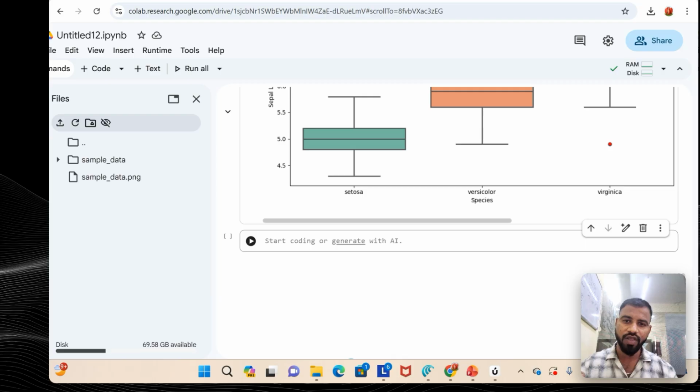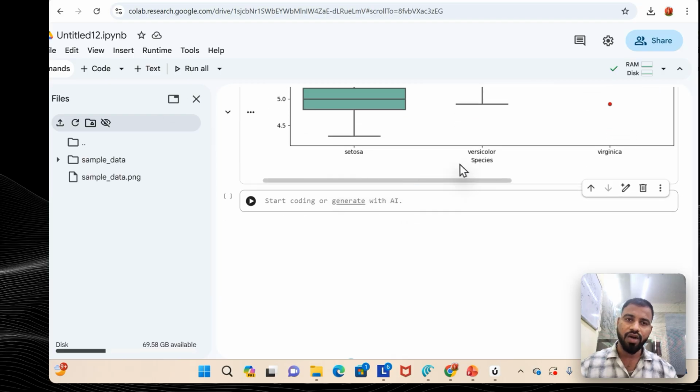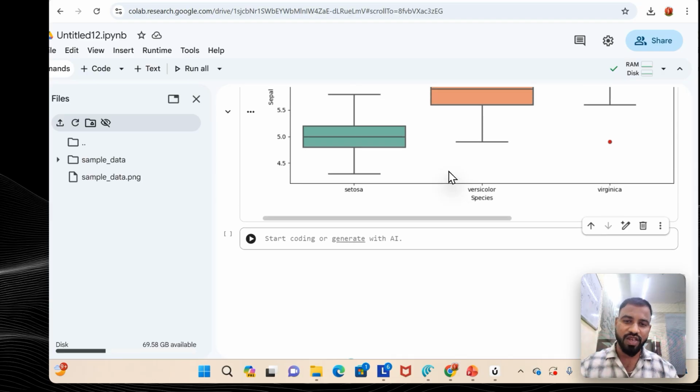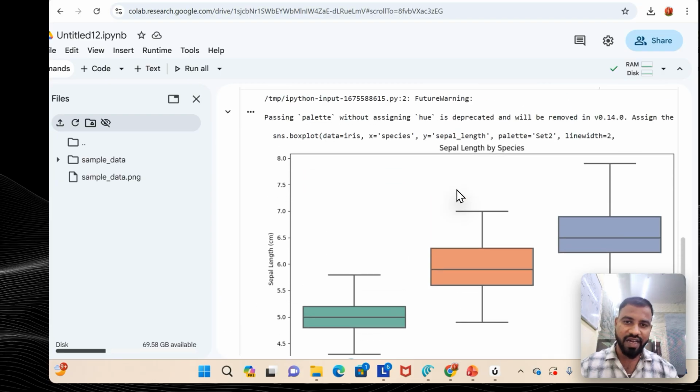We have three categories: Setosa, versicolor, and virginica. Maybe my pronunciation is a little different; I have a pronouncing problem, so there is no issue.